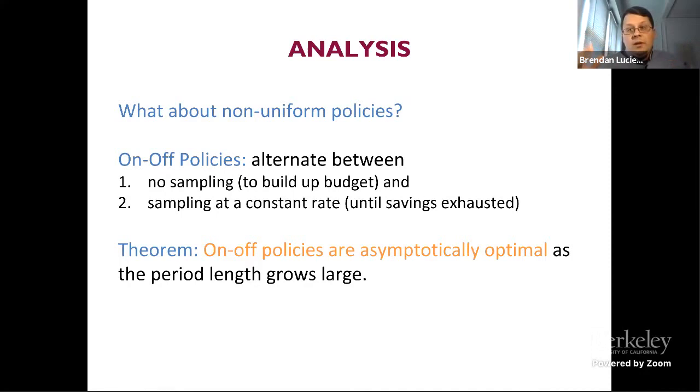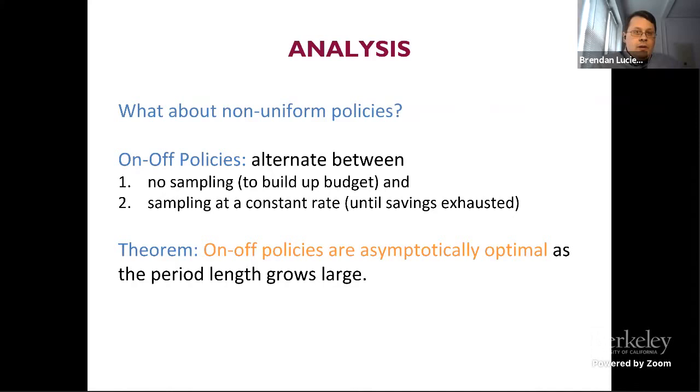I'm not going to be able to get into the proof details, but the motivation here is that because we have these different uses of data, we can either pass or guess, this introduces non-monotonicities in the marginal value of data. So this can push us towards buying data in batches, and this is something we can exploit in order to improve our average loss over time.